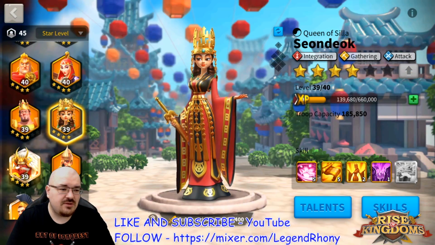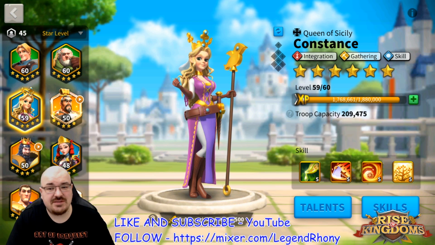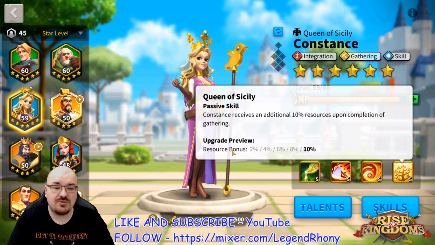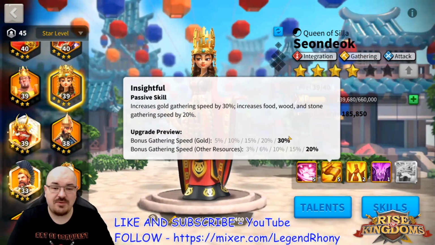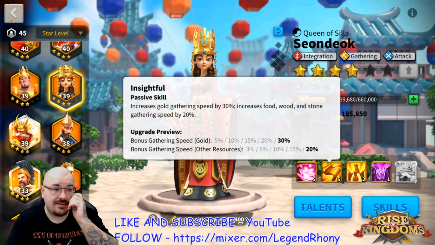I always use Seondeok and Constance. And now it brings us to Seondeok's expertise, and that will be the answer why I'm using Constance as well, because of the resource bonus, the 10% resource bonus. Now the reason I'm using Seondeok is because we always do gold, and she has a 30% bonus gold gathering, the highest. There's no other commander that has higher in the game.